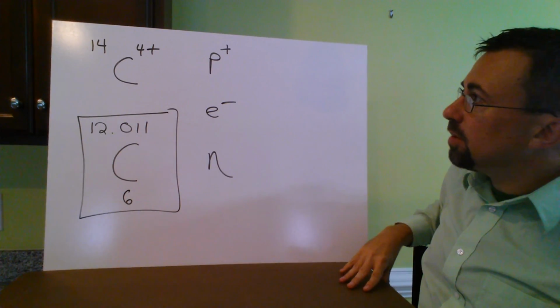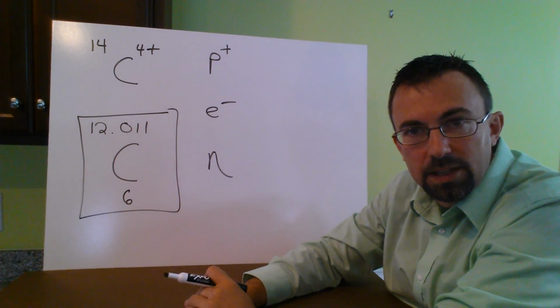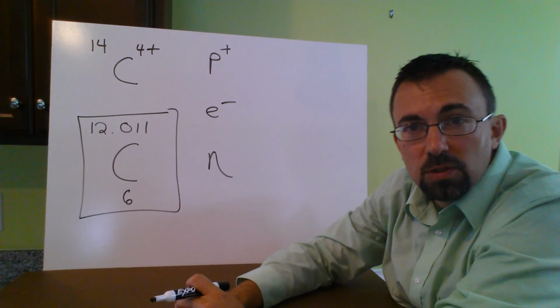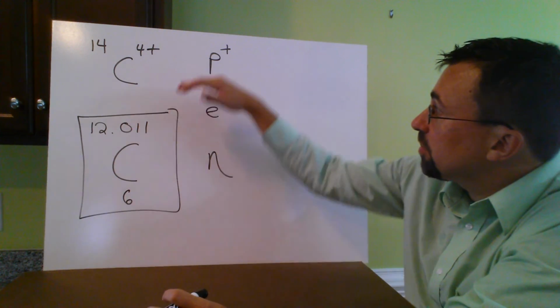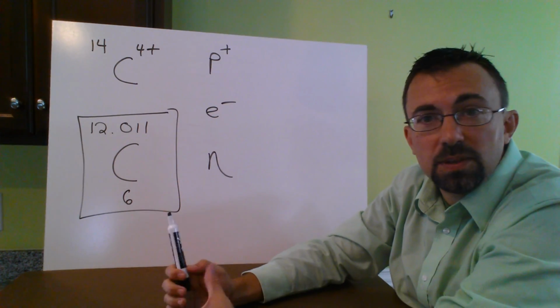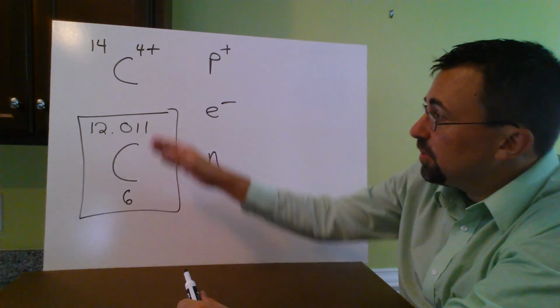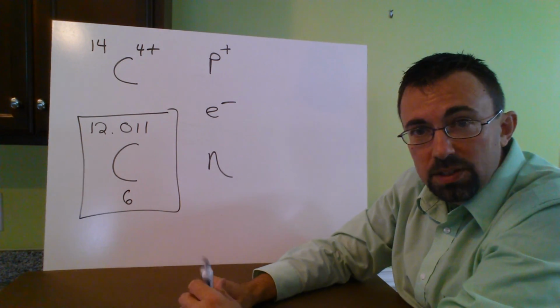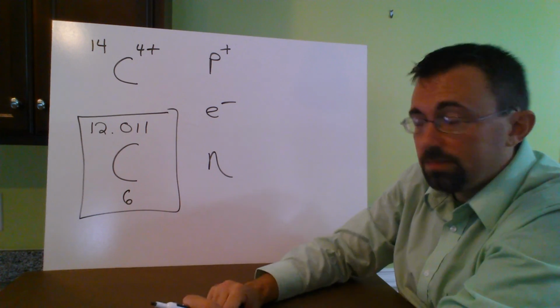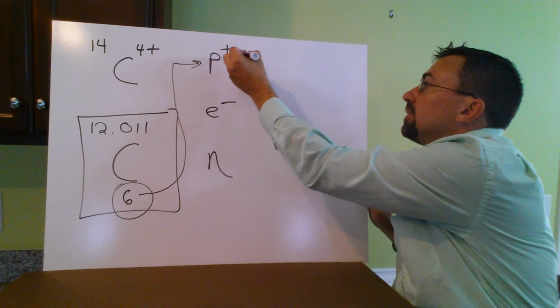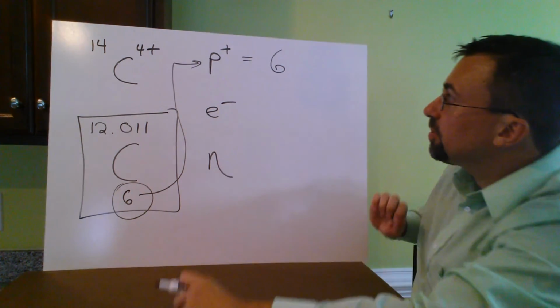And let's take carbon-14, which we use for radioactive dating. It's formed up in the atmosphere. And let's say it's been ionized to form a positive 4 charge. And we want to know our protons, electrons, and neutrons. So first thing is we have to find C on the periodic table. There we go. And just to keep you on your toes, I flipped where the atomic number is, and we want to find the smaller number. So I found the smaller number. That is my number of protons. And I'm already a third of the way through the problem.